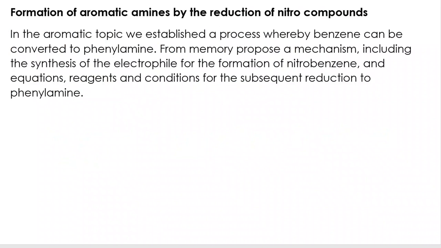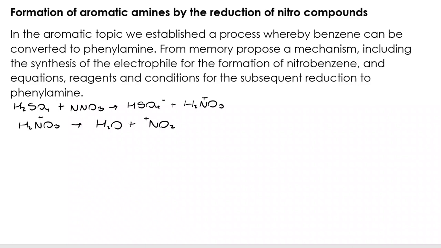What about the formation of aromatic amines by the reduction of nitro compounds? This comes straight from the aromatic topic. Can you remember the mechanism that shows the formation of nitrobenzene? So we have got, that's an H there, that's badly written. H2SO4 plus HNO3 goes to HSO4- plus H2NO3+. But the H2NO3+ breaks down into H2O and NO2+. At that point, I can begin my mechanism.